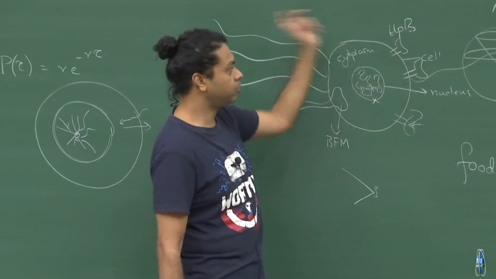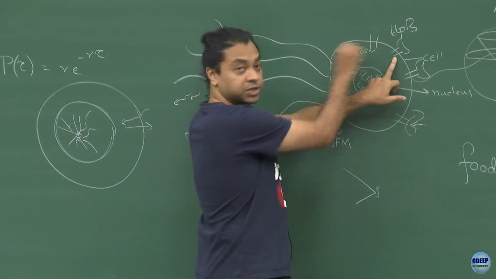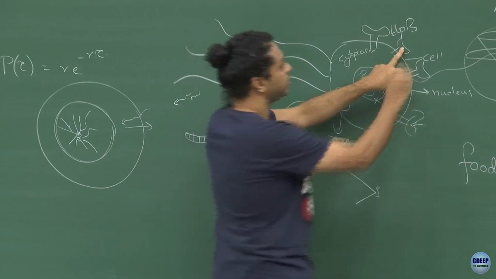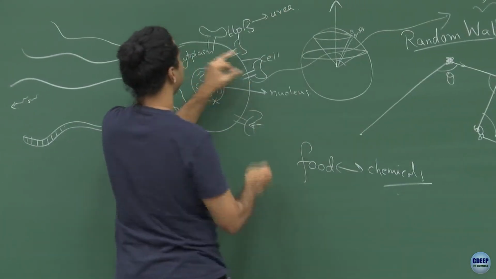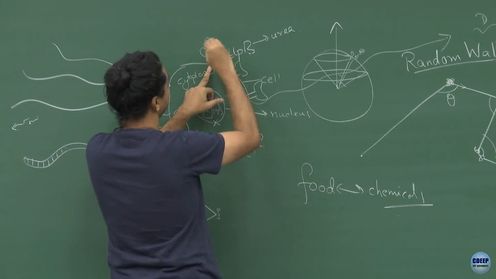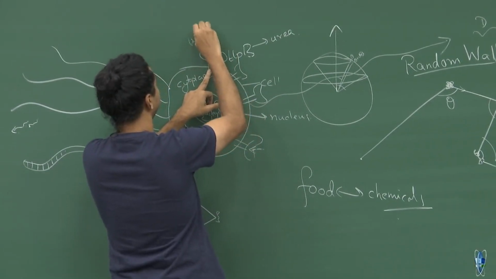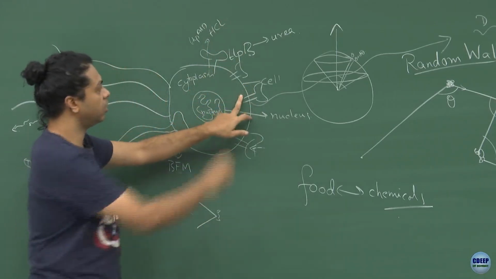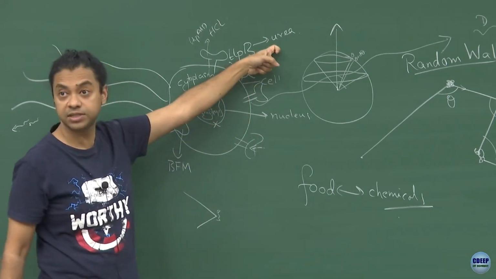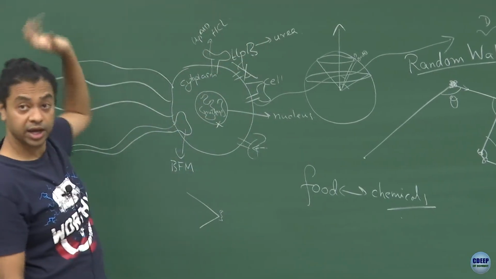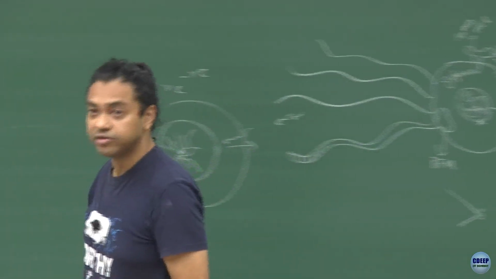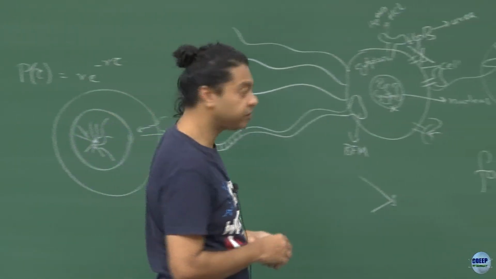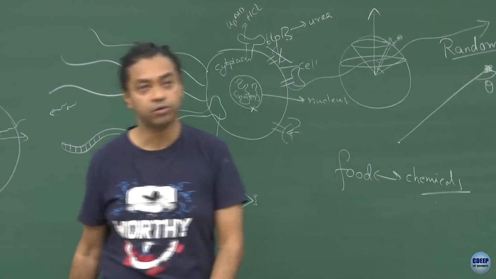So, therefore, what they deduced was there are different kinds of receptors and different receptors sense different molecules. So, this TLPB receptor is the one that is sensing urea, the attractant. Maybe there is a different receptor, whatever it is. It turns out to be something called a combination of A plus D, two types of receptors in concert, which detects this HCl. So, if you knock out these TLPB receptors, the bacteria cannot sense the urea, but it can still sense the other one, and therefore, it still pushes away, it still goes away from the source. So, there is a way for bacteria to detect multiple signals at once and then modulate its motion accordingly to these multiple signals.